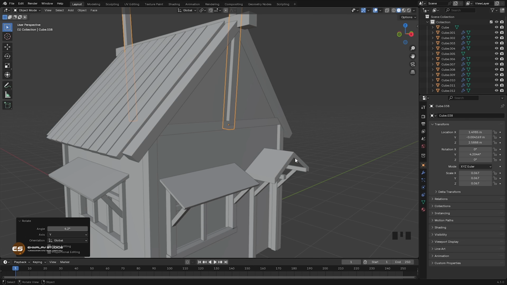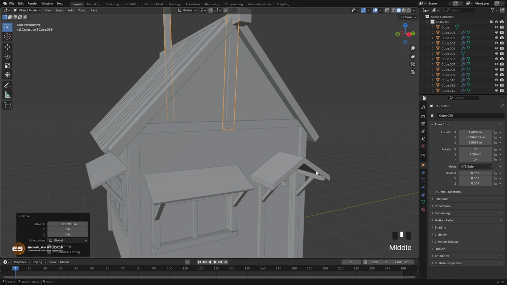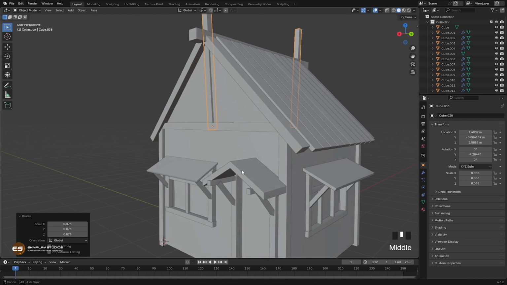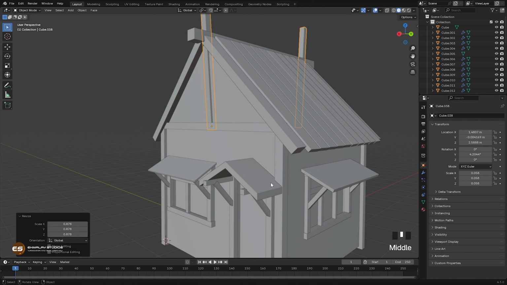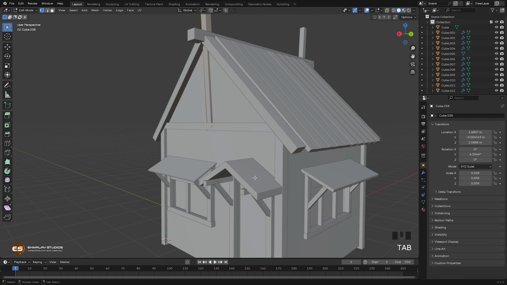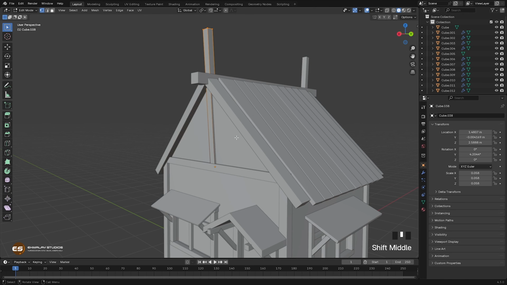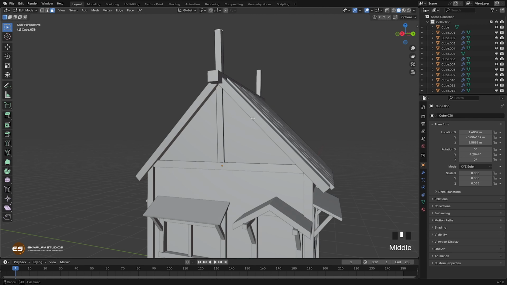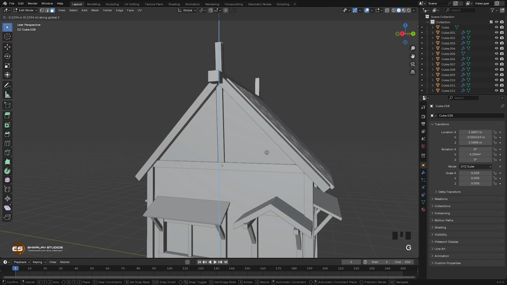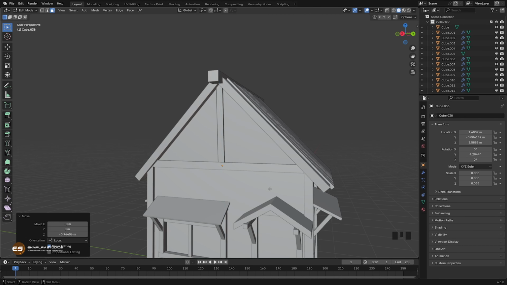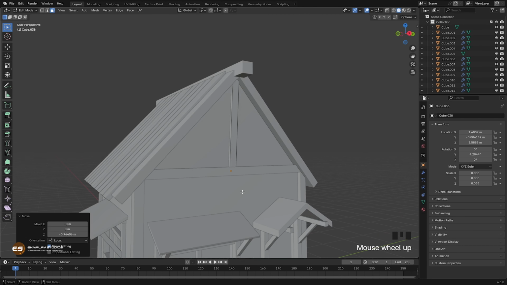And G and X, move it in, and let's scale down a little bit. S, make it a little bit smaller, like this, should be fine. And Tab to go in edit mode, and let's make sure the top face is selected. Press 3 to go in select face mode. Now G, Z, and move it down like this.